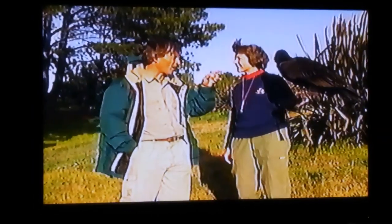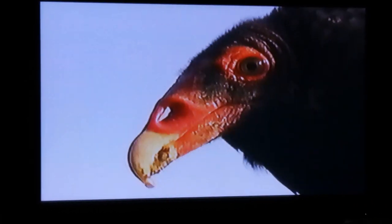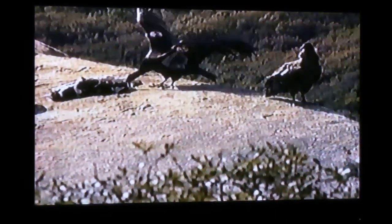I notice he's got a hole in his nose. Yeah, that's right, because they're known to eat dead, rotting carcasses, stick their head right in there. And that way, if they get any food caught in there, it'll fall right through the nostril and it won't block their nasal passages. They have the bald head in order to keep it clean, right? That's right. They're messy eaters. They'll stick their head right in that carcass, and that way the sun can bake off any food particles that were left over from the meal.